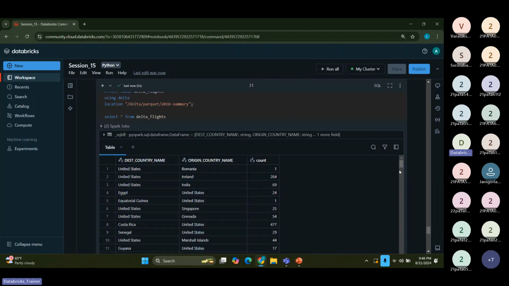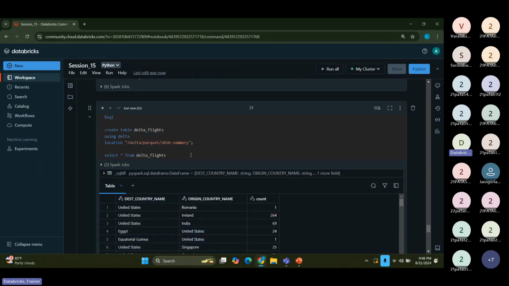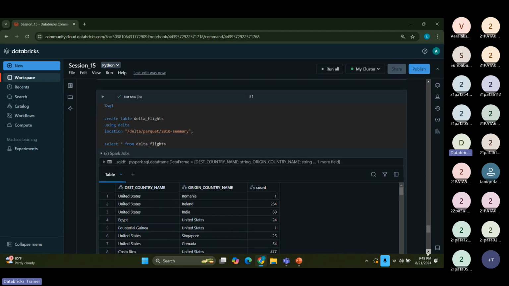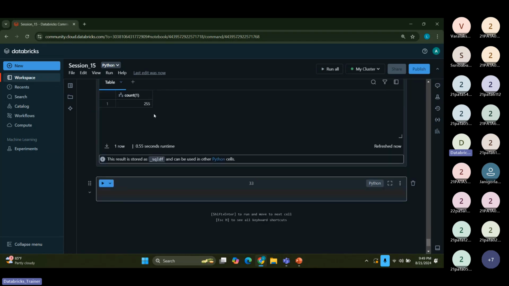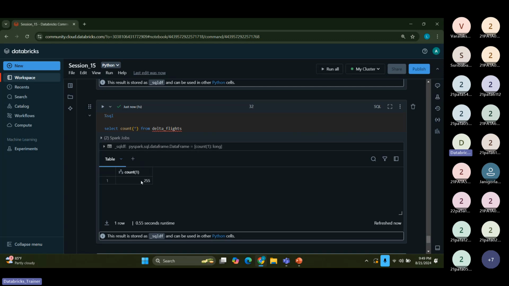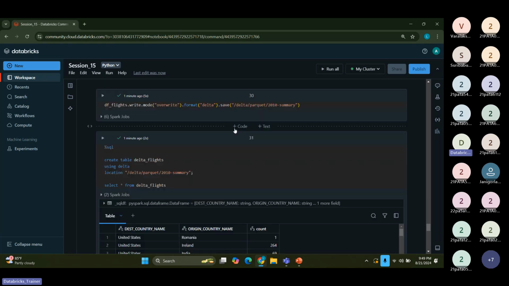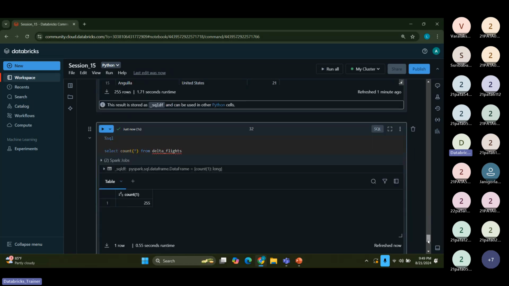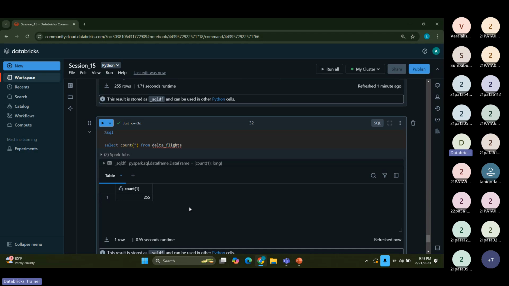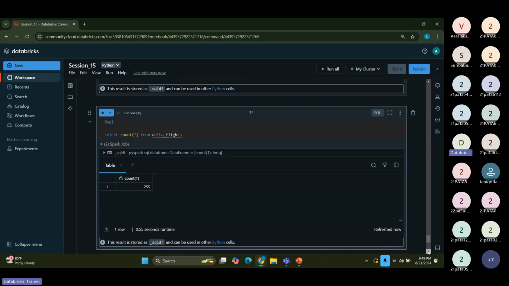See, again I have taken this particular data frame and I have created one more table. And this time, if you see, count of star is 255. Now I'm able to do some processing upon this particular data, right? So this is what batch processing is.